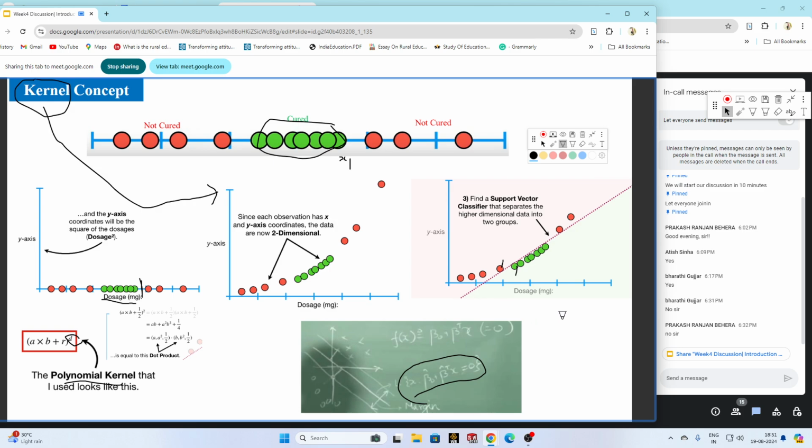So for that, should this be a squared kernel? For degree 2, we have to apply it, is it? Yeah. But how do we calculate what degree of kernel to apply? Like, you have one-dimensional data, that is why we have used 2 dimensions, right? If you have 2-dimensional data, you have to use a 3-dimensional kernel. Something like that.